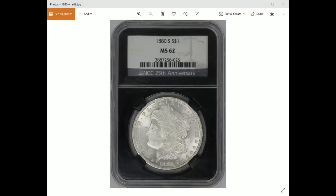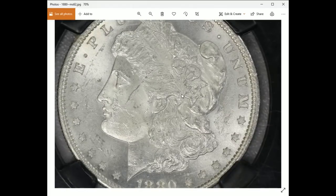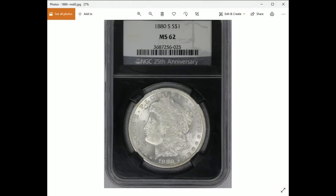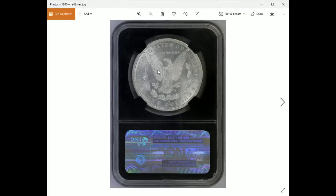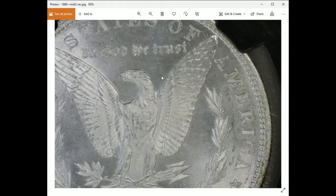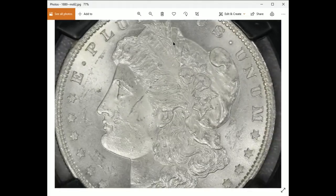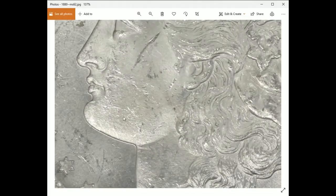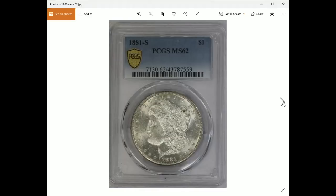Now we're going to take a look at an 1880-S Morgan dollar, MS62, and this is a really nice coin. When you have a black background, your images look a little more washed out when it comes to these coins, so that's why it looks a little different from my usual pictures. And here is the reverse of it. It's a really nice coin. As far as the 62 is concerned, it's got a lot of marks here and there, but I've seen some 63s that look pretty close to that. Usually the black background holders are the 25th anniversary ones, a little more rare. Some people like to buy those holders.